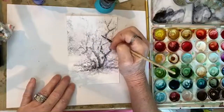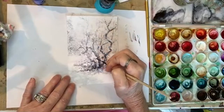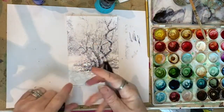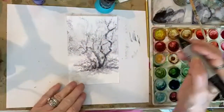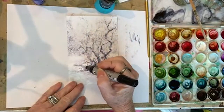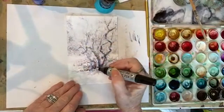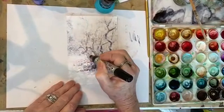And I can make little lines in the background for trees. And it just adds depth. Okay, that looks pretty nice. Now let's say I want some more light in here. I want a lot of light in this area because it brings you into the back. Plus the sunlight is coming down, although I wouldn't really call this a sunny day. I call this one of those brisk winter days. And then I'm breaking this up, just tapping it with my blending pen. These blending pens, I'm not kidding, they're really, really good. You need to get one. Put that on your stocking stuffer list.